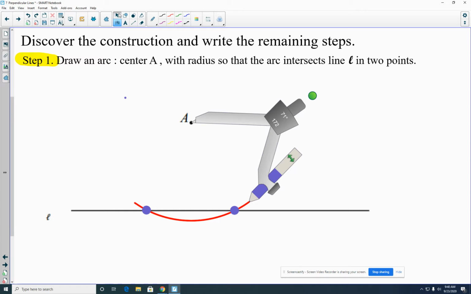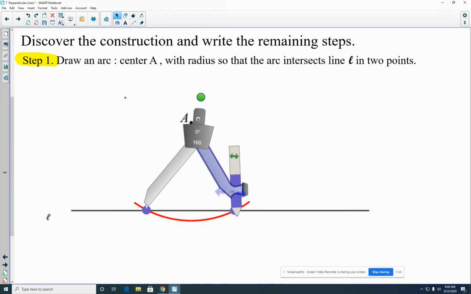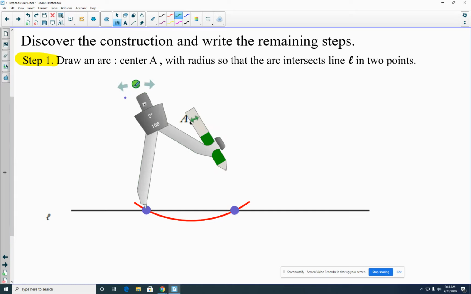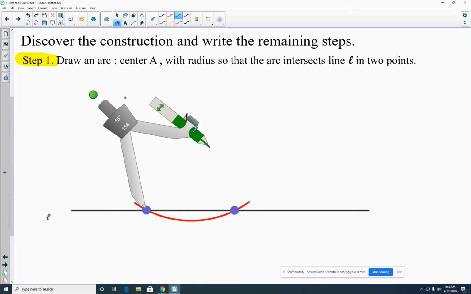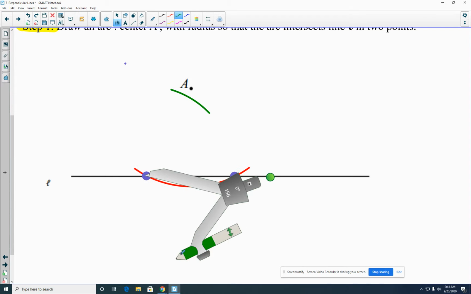To do that, we just did it for the do now. Put my needle on this point here, the point of intersection. And this is why you don't want to make your points so big, because you can't really find the middle. Okay, and I'm going to now go more than halfway. I'm going to swing my arc above and below.